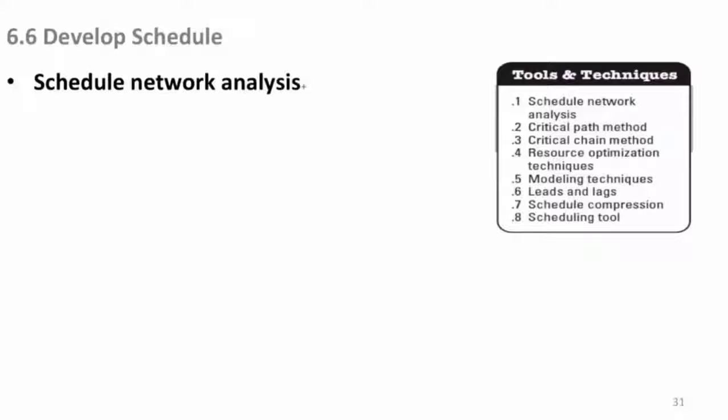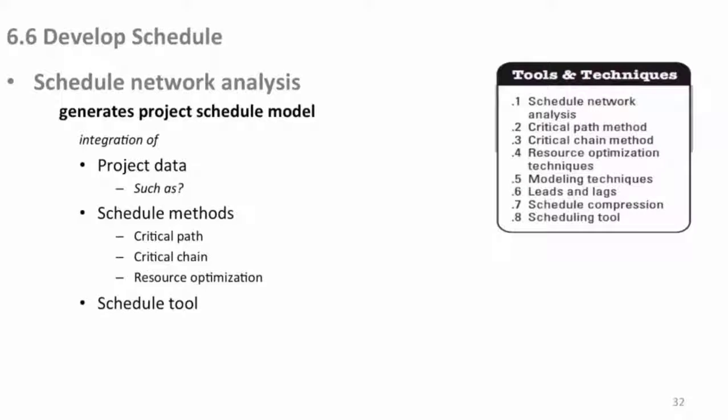6.6, tools and techniques. This is where it gets really interesting. This is where you get to manipulate the schedule itself to meet your project requirements. Schedule network analysis is a big tool and technique. What's involved with that? This generates our project schedule model, which is an integration of all of our project data, all of our scheduling methods that we choose to use, and the scheduling tool integrates them all.